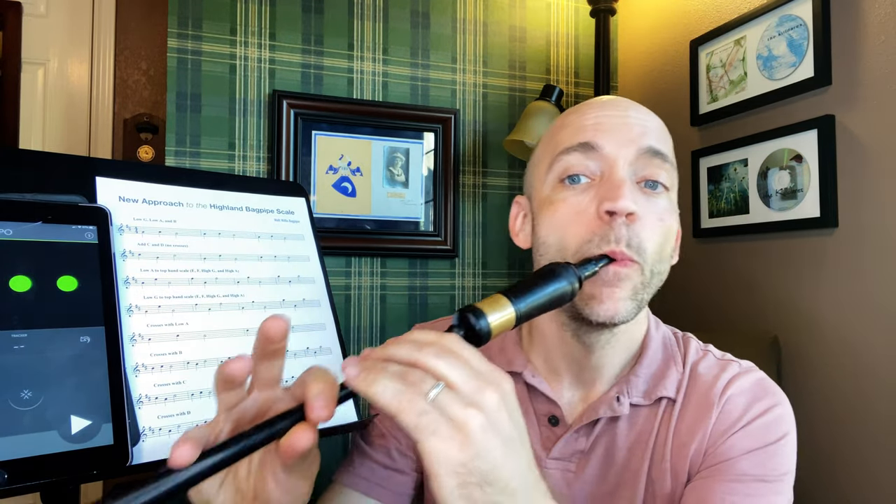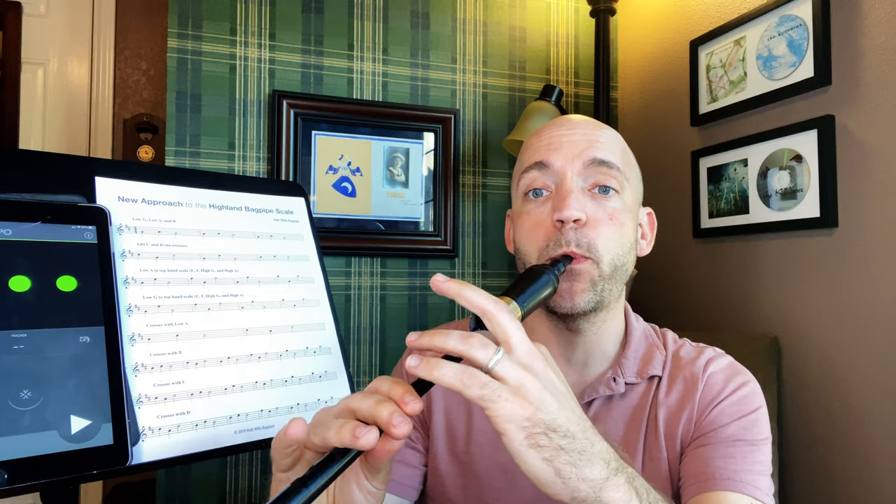If I have to err in a direction, I'd rather have it be slightly too open than slightly too closed, because that is way less distracting than going down to a low G — that's going to just bang itself out and everyone's going to hear it. Then C to F — every time we make a note change, the closer the finger is to your face, the sooner it has to come off as we're making a note change up. Otherwise you're going to have a run. So when we're going C to F, we don't want to hear an E, and we don't want to cross either. There are a lot of extra ugly noises that can happen from C to F.